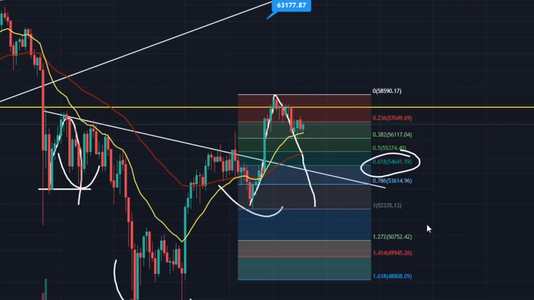So right now, let's say Bitcoin has found this key support off this particular 0.382 right there. It's got support, it's bouncing off the EMA, it's looking good, and it doesn't roll over. Then you could be looking at a nice little upside here for Bitcoin.